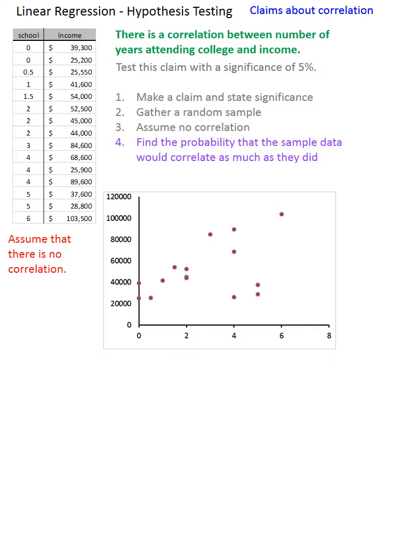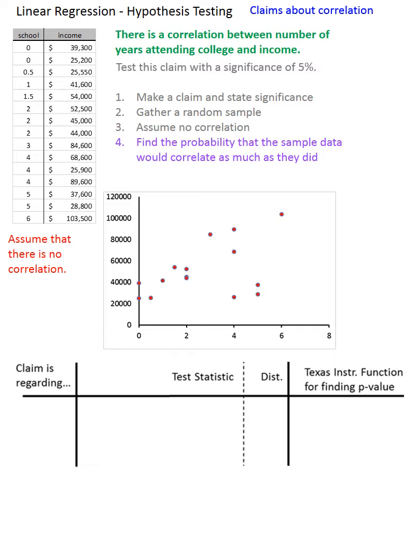So, what we'll do to find this probability is we'll look at our claim about the correlation. We'll use a test statistic, and we're going to use the t-distribution. And it turns out that we can convert the correlation coefficient, which you've heard about in previous videos, the so-called R, based on the sample size into a t-score and use the t-distribution and the t-cumulative distribution function in order to compute the probability that such a sample would have been produced under the null hypothesis, meaning that such a sample would have been produced if there actually were no correlation between schooling and income.